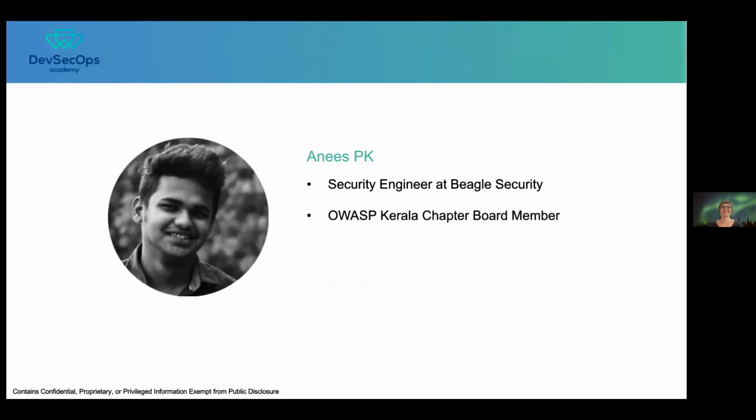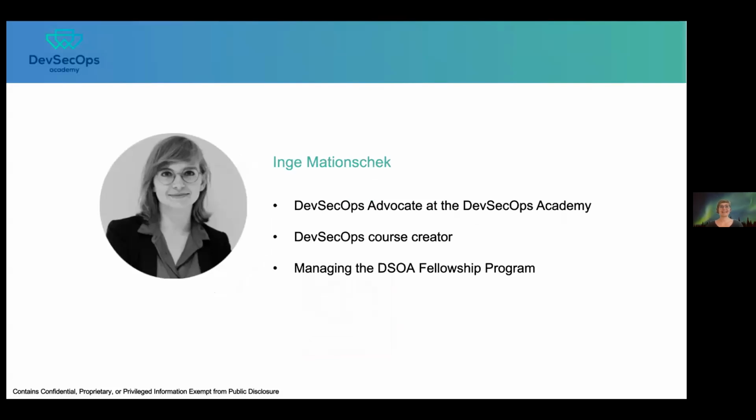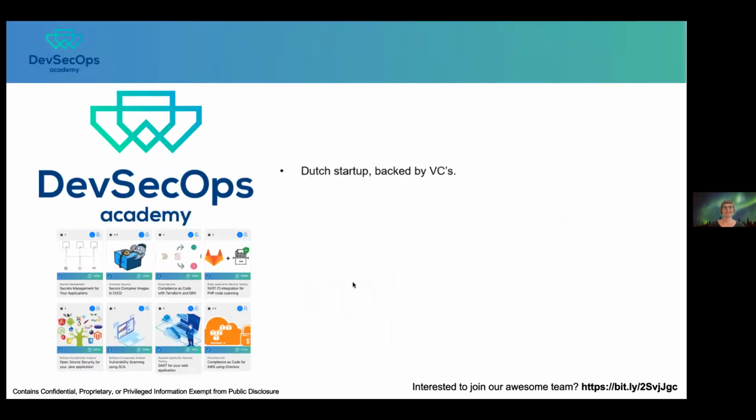Great, thanks, Anis. Yes, my name is Inge. I'm a DevSecOps advocate here at the DevSecOps Academy. I help to create the courses, and I also help to manage the fellowship program. So the DevSecOps Academy is a Dutch startup based here in the Netherlands. So probably quite a few of you know that we're an online platform with browser-based hands-on labs, but if you haven't had a chance to try one of our labs already, you'll soon have the chance after this course.